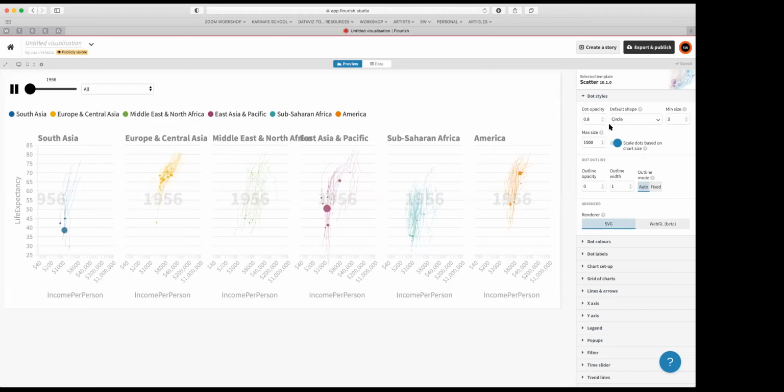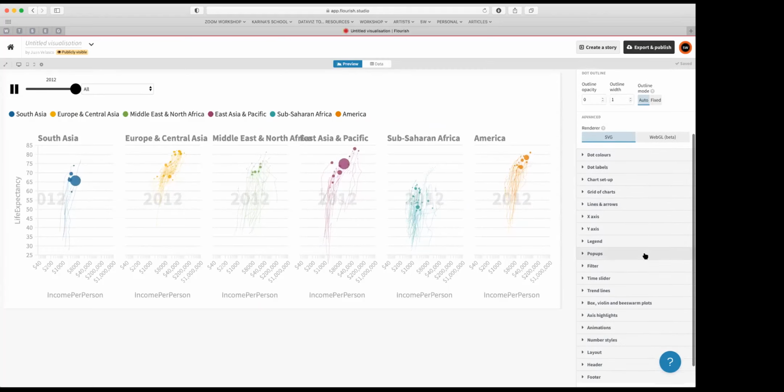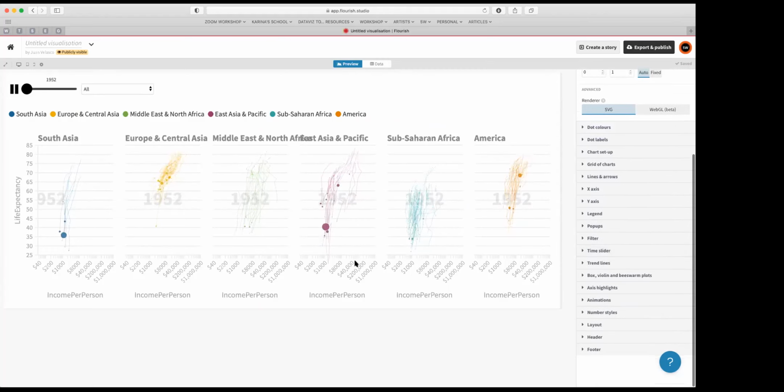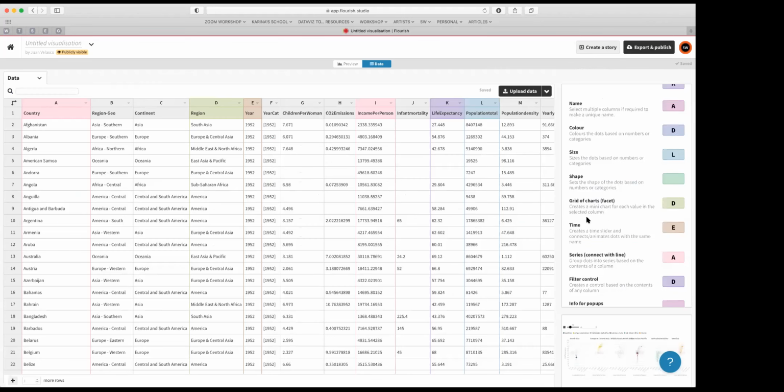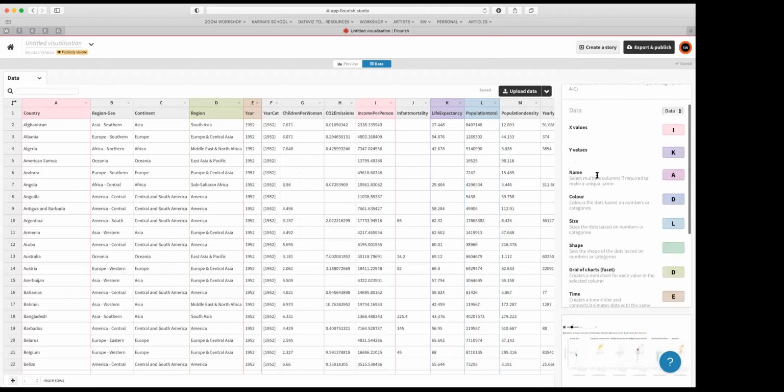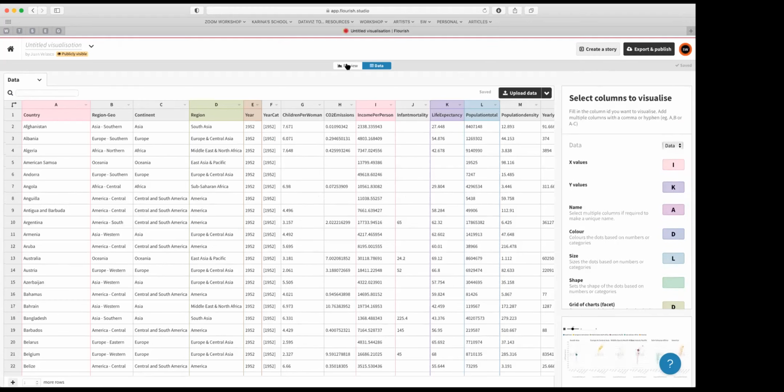What I can do now is also look at something a bit peculiar about this, this scale. That's a logarithmic scale, something we mentioned before. It's not even increments. That's a little bit confusing. So what I want to do, now that I'm in the preview, once I have finished assigning columns to different functions, I'm going to go back to preview.